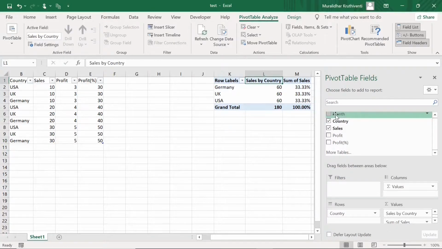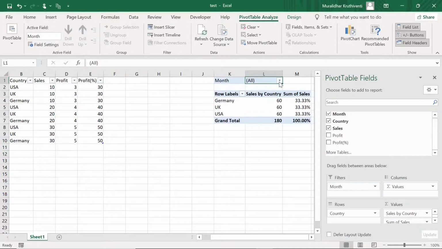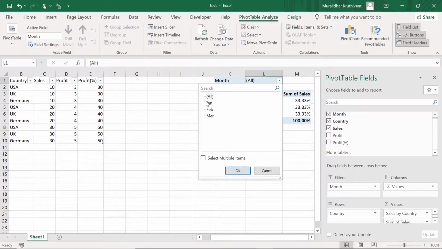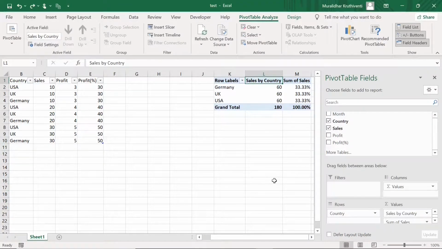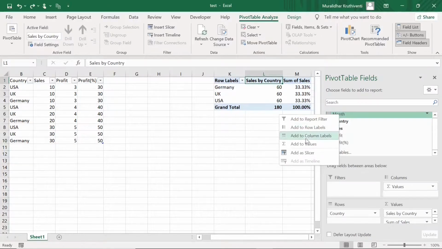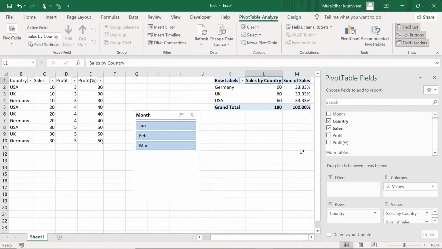Previously we have seen that I added month in filter, and here we can choose whatever month we want. But instead of doing that, we come back here. I can just right click on the month and add as slicer.